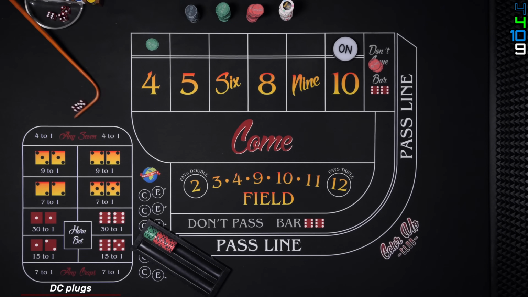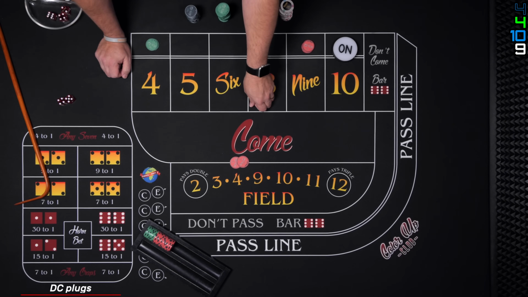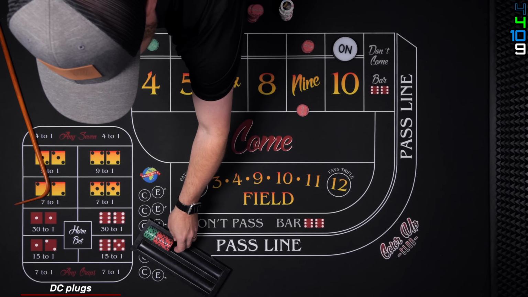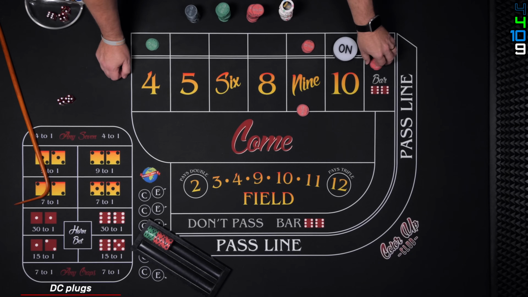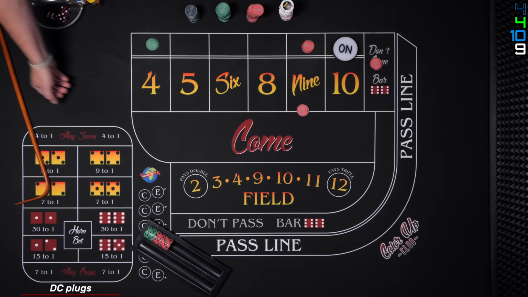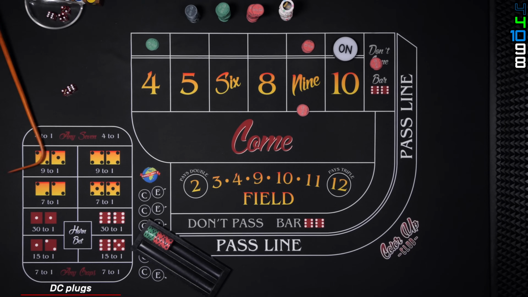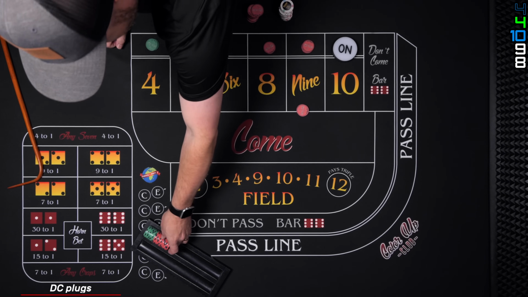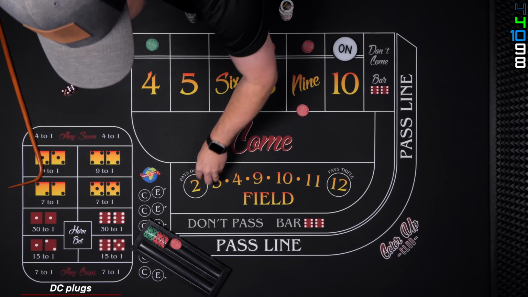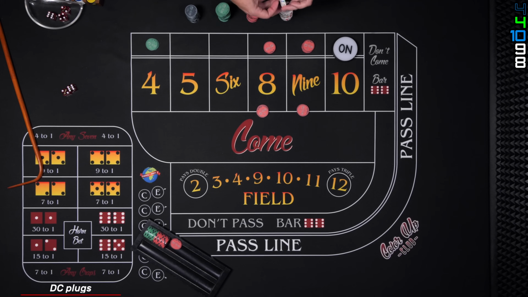9. So travels behind the 9. Dealer, give me a $10 9. And I'm going to do a $10 don't come. Probably want to play up in this corner of the table so you can reach that don't come. 8 easy, 8 easy. DC travels behind the 8. Dealer, give me a $12 place on the 8. So we'll get 3 and change.